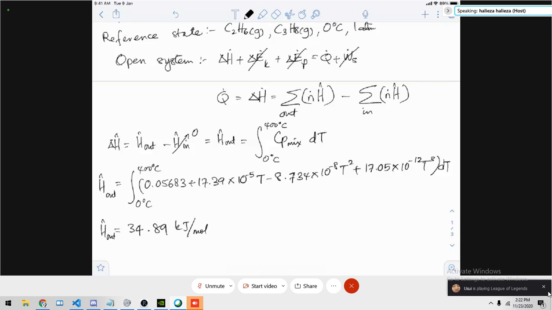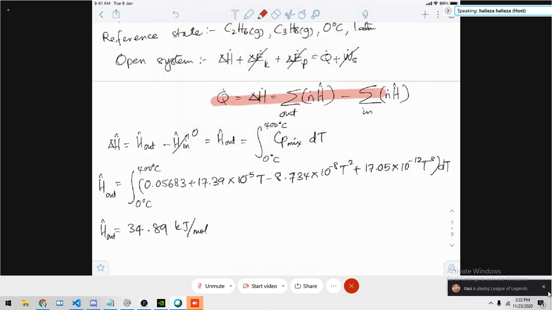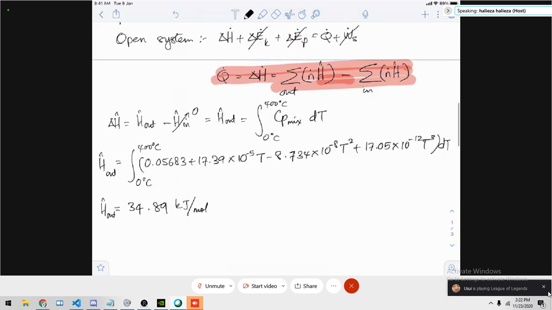Okay, assuming that everybody managed to get the same value, so now we will continue with the calculation for the heat, which is using, let me see, I'm going to change this, I prefer red. Yeah, using this equation. So, putting in the values. Q equals the outlet molar flow rate minus inlet. I'm actually repeating the whole thing all over again.